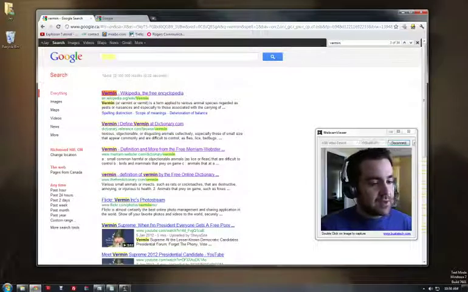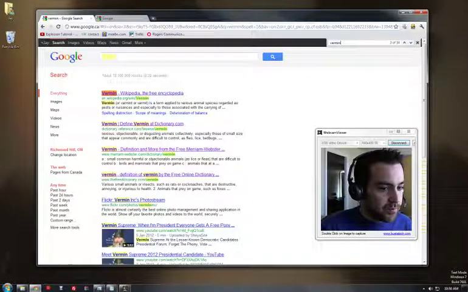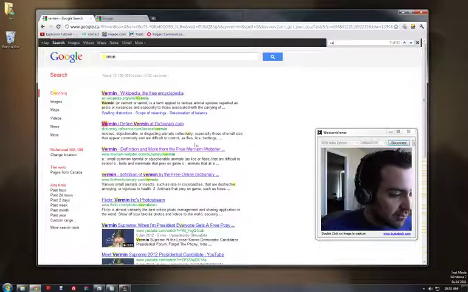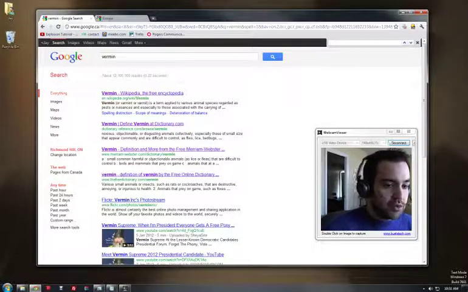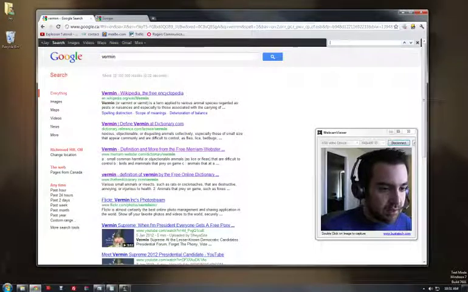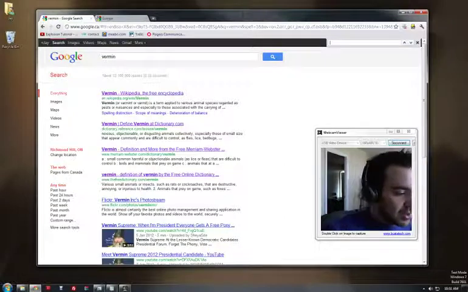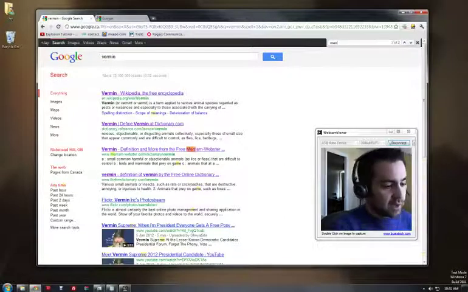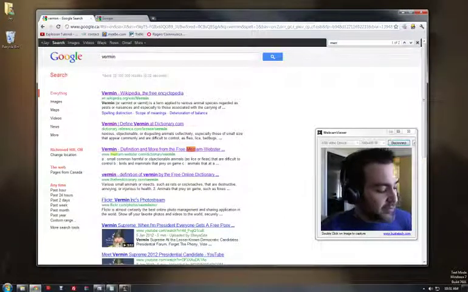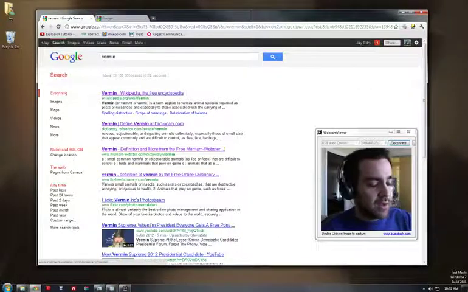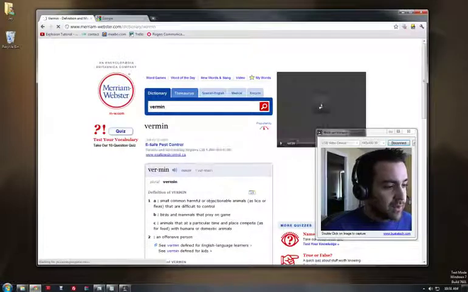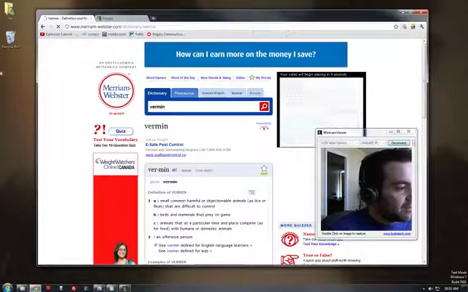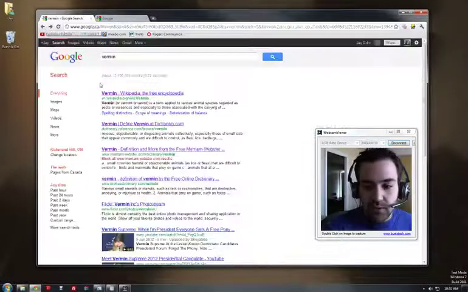But I take this to the next level. Let's say I want to click on the link right here that says Merriam-Webster, but I don't want to use my mouse for whatever reason because I think it's faster to not use a mouse. If I hold Control, press F, it'll open up this input window again, and it'll be highlighted. So I just type in the Merriam-Webster part. If I press Escape, it will highlight the actual link of where the search was being done. I can hit Enter right away. So I just clicked on that link without having to even place my hand on the mouse once.